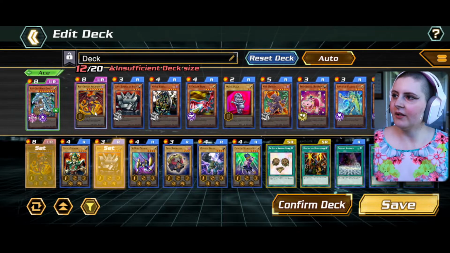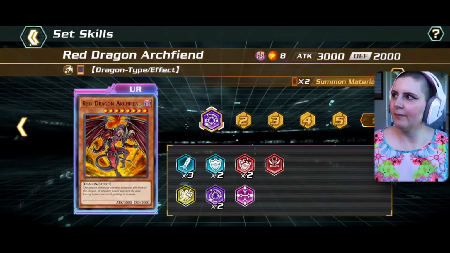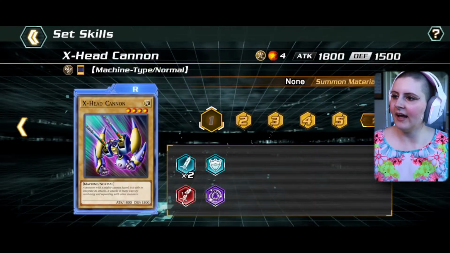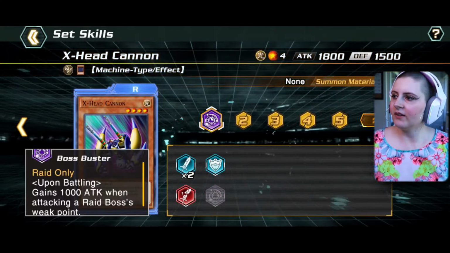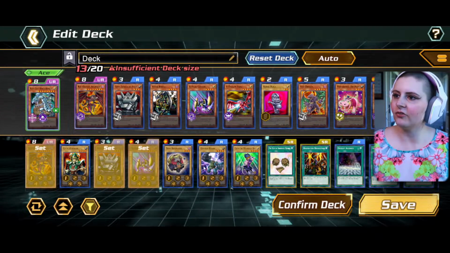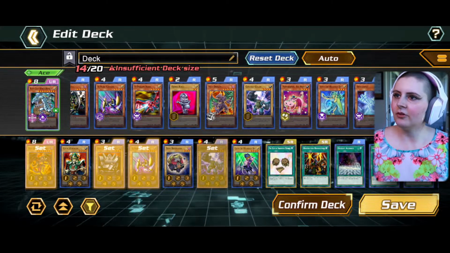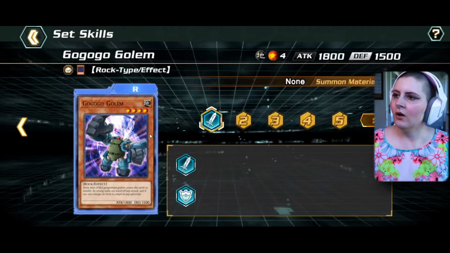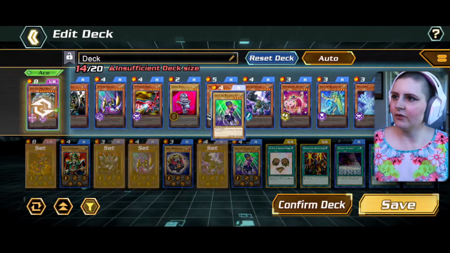This is where we're going to put in our Red Dragon Archfiend, because he's going to have a Boss Buster, but bam. We're also going to put in our X-Head Cannon, who's going to have the same thing. And if you're asking what it does, it gains 1000 attack when attacking a raid boss's weak point. So when it's turned around and facing you, it's able to do that. Go Golem has one as well. I do not have Go Golem's one in here, but it's a really good card to have in regardless.